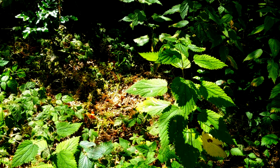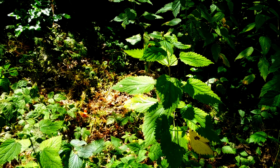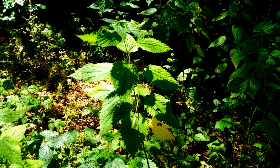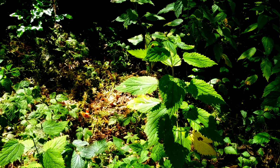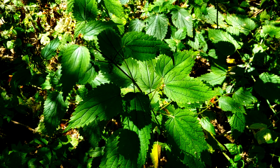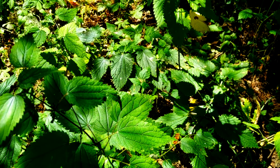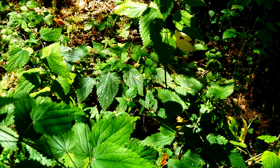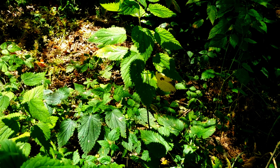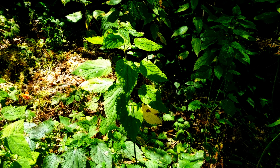This is stinging nettle. It has hollow stinging hairs on the leaves and stems, which act like hypodermic needles, injecting biochemical irritants, such as histamine, serotonin, and choline, which cause an inflammatory effect on the skin, a stinging, burning sensation often called contact urticaria. The plant has a long history of use as a source for traditional medicine, food, tea, and textile raw material in ancient societies.